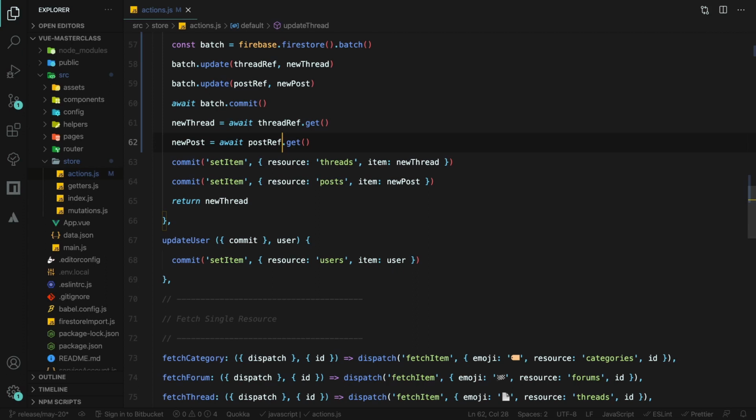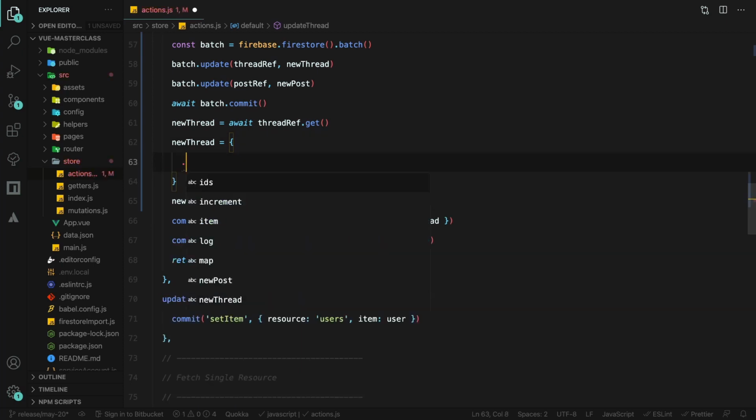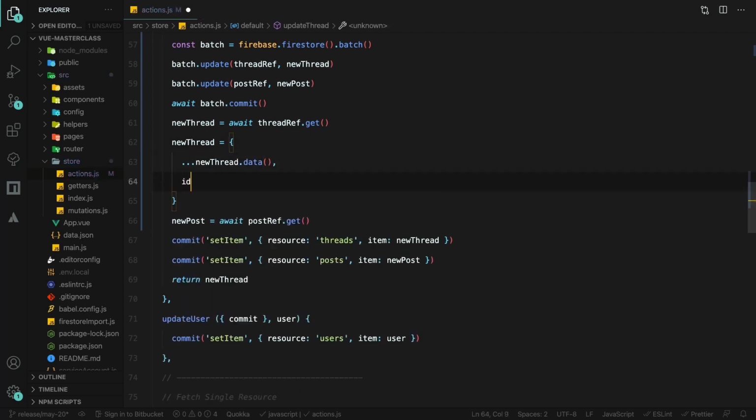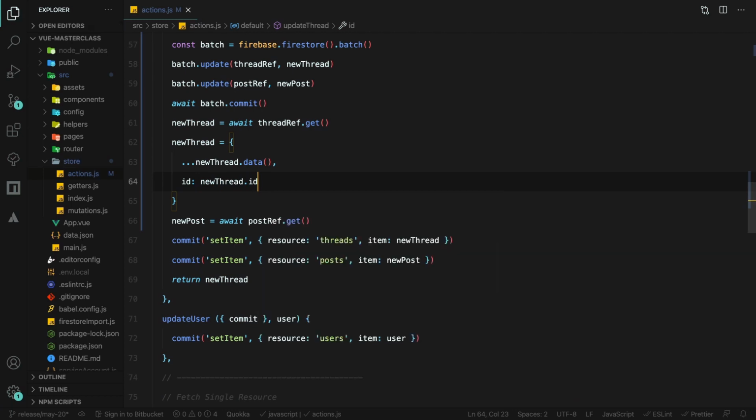We also need to get the data out of the document returned with newThread.data, and then spread it into an object alongside the ID. Then we have to do the same thing for new post.